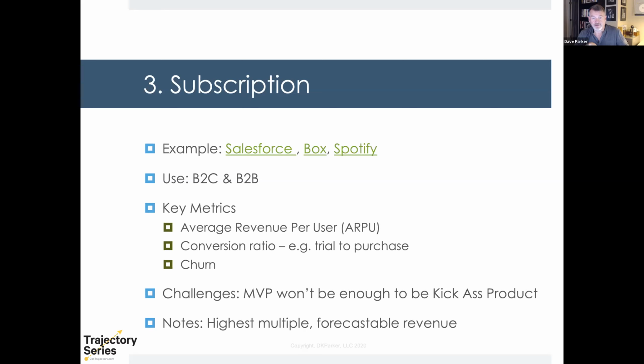If you're doing a transaction fee business, you don't have monthly recurring revenue. You have a transaction fee, right? So there, even though people say, our MRR is this, I'm like, you have recurring revenue? And they're like, we have transaction revenue, but our monthly, and I'm like, those are two different things, right? So just know that there's a difference there.